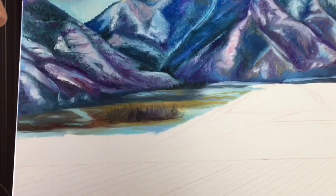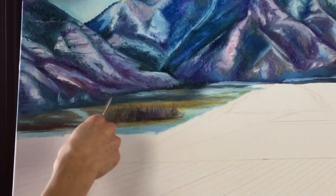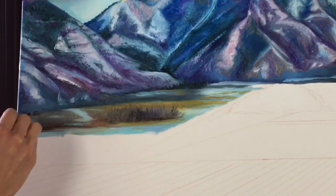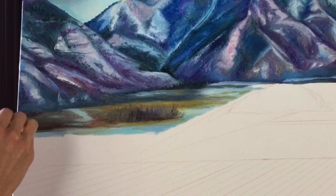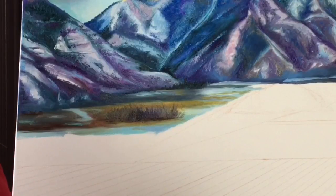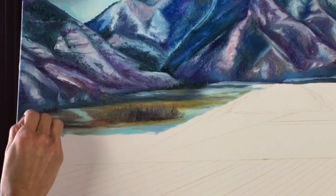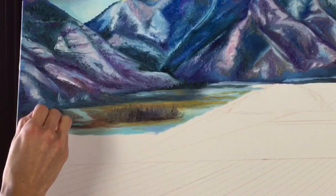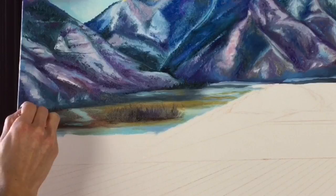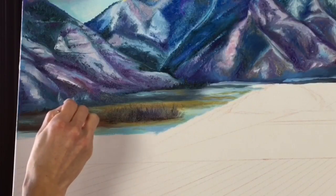So I want you to continue doing this type of landscaping. And as soon as this dries, so once we've done most of this, then we can begin to add some taller, light wispy brown trees that are in my photo. But just continue going in and just anywhere that you need kind of a break between the blue and the gray, you can add pine trees, you can add more of that straw, you can add so many different things to break up that space. You can do patches of small trees, patches of weeds. But the world is your limit. I mean, you can just go on and on and on. But it is fun to teach you kind of the magic behind painting these landscapes. It's really neat when you can know those secrets and then grow from there.